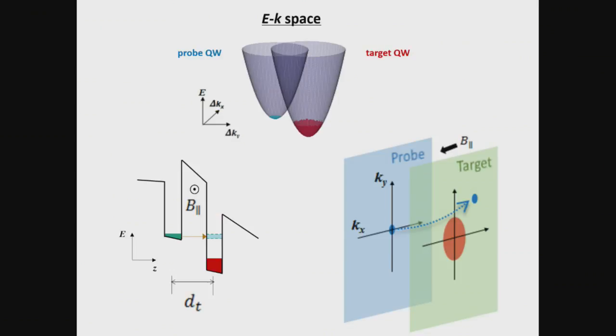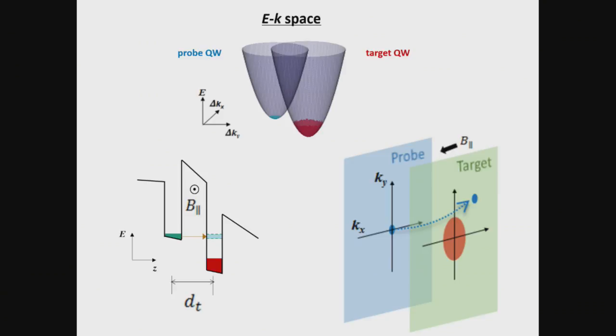So in order to perform the measurement in our 2D to 2D structure, the first thing we did was to keep the density of one layer extremely small so that electrons occupy a point-like Fermi surface in that layer. And we call this layer the probe layer. In the meantime, we can tune the density of the other layer, which we call the target layer. So electrons tunnel from the probe layer to the target layer. But here, the main idea is that we use this point-like Fermi surface as a probe to study the empty states in the target layer.